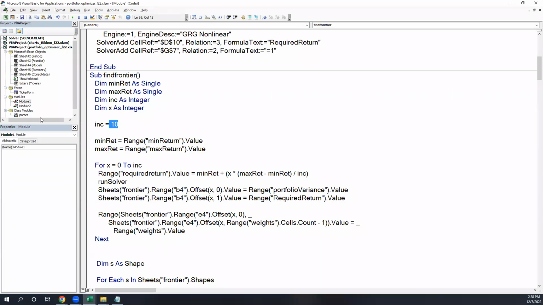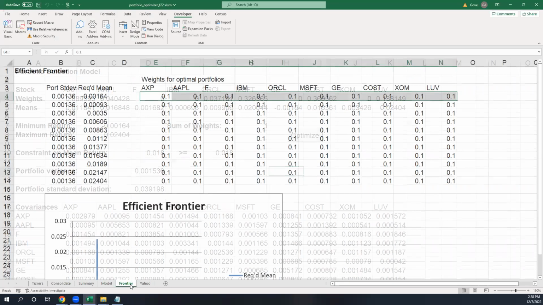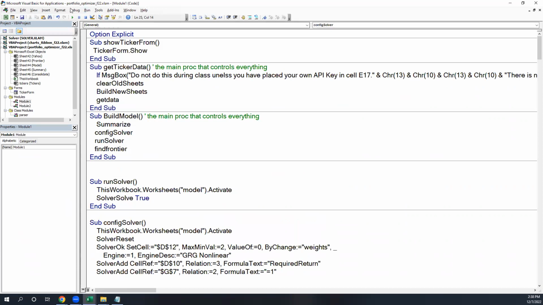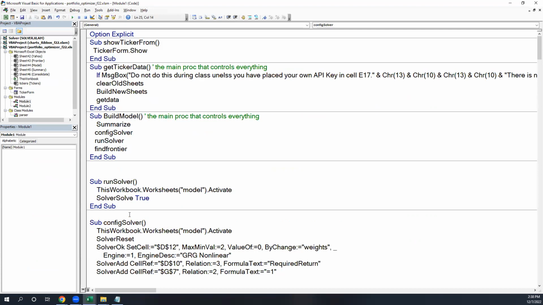So now that we've got that configured, we should be able to just run these. Let's go ahead and do it. Config solver, I'm just going to run it to make sure that it works. I have every reason to think that it will. I'm going to put a different sheet active and run it again. It should activate that sheet. And now run solver just to make sure it works independently. No errors. Looks like it did okay.